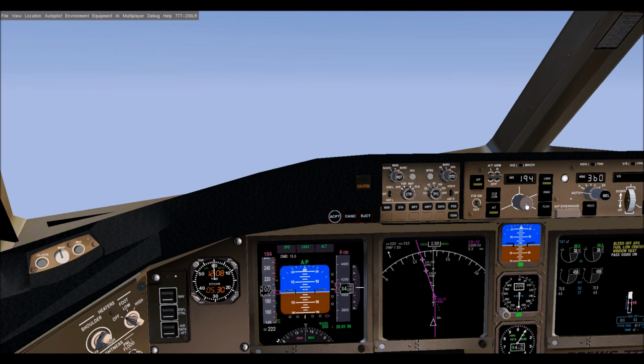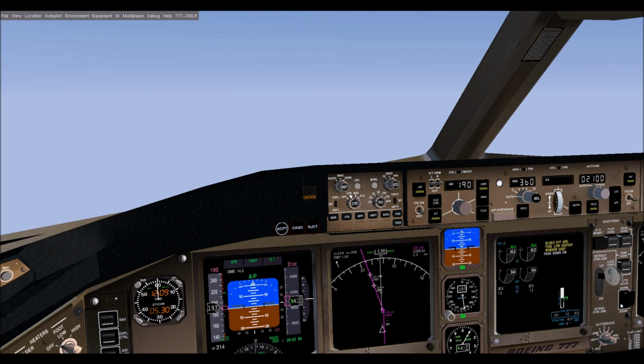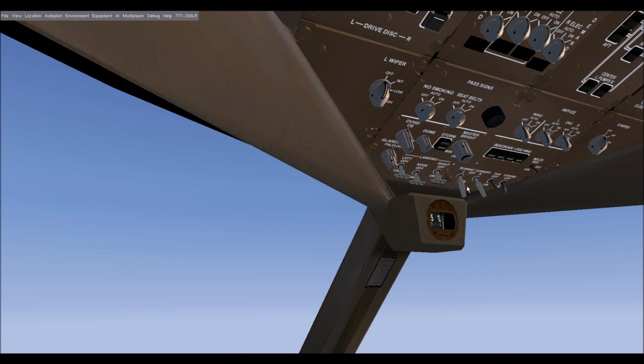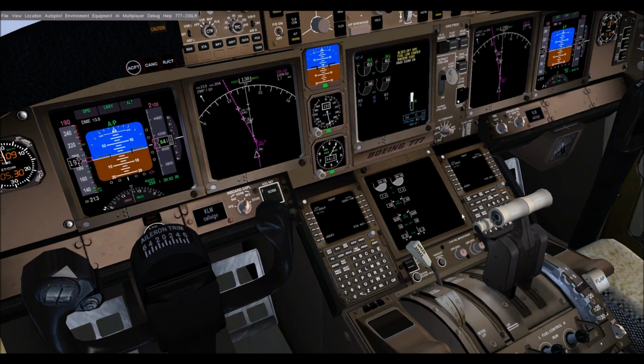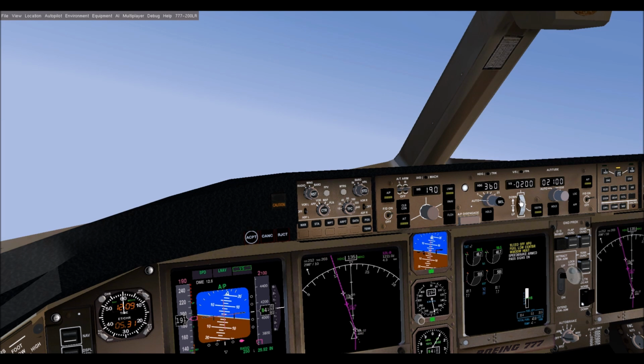Slow down to 190 for our approach, and then we will move down to an altitude of 021. Then let's see here, so let's turn on the runway turn off lights. Then we will also arm the speed brakes. And as soon as we pass through that waypoint, we're gonna start descending. There we go, we passed through.